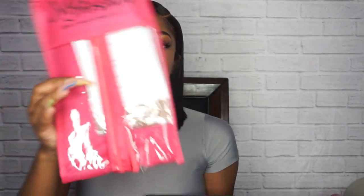I think this is a traveling bag or just storage, hair storage. I'm going to say it's storage slash traveling bag. I really, really, really like this. This is so cute. They sent me one of these. Actually, they sent me two of these.